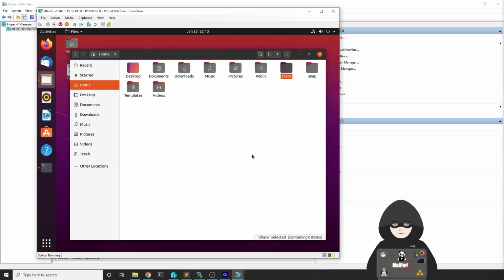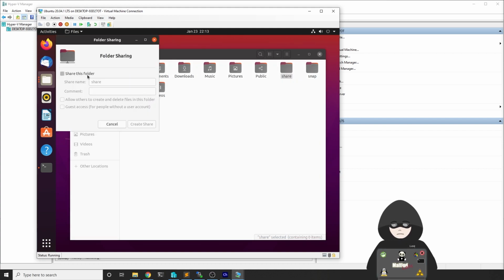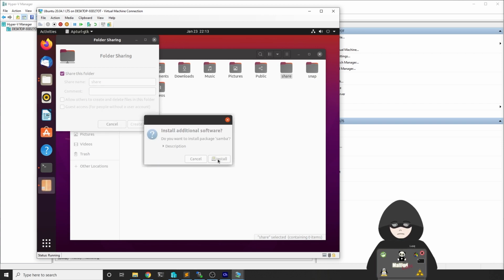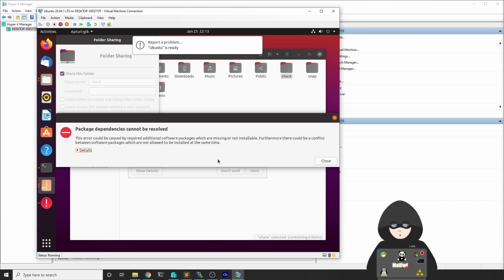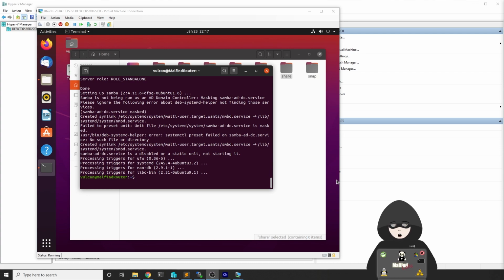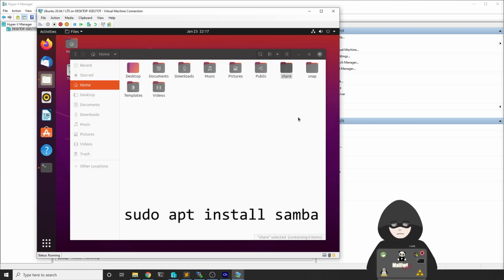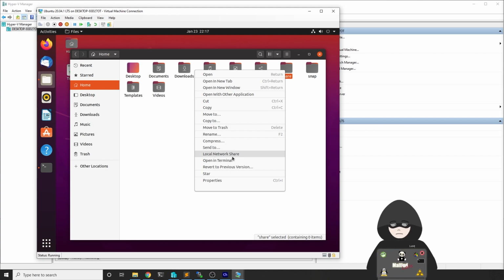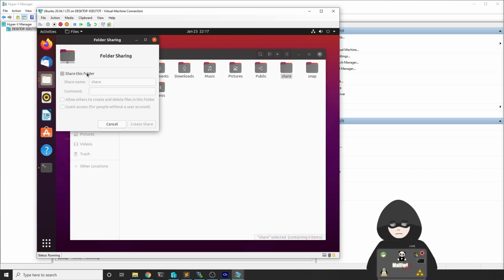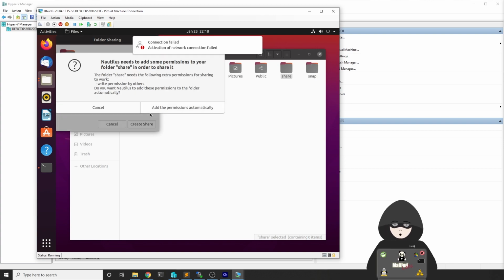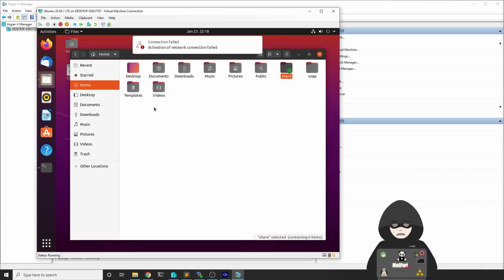And to do that, let's enable local network share, and for this we need to install SMB. So let's do it fast, and there's a problem. Okay, so apparently installing Samba from the terminal is a better option. This way it works. Anyway, we need to share this folder. We'll make it fully accessible, so we can actually share the files from and outside of the Windows machine.